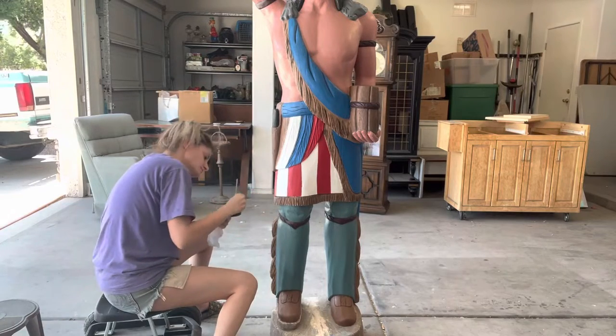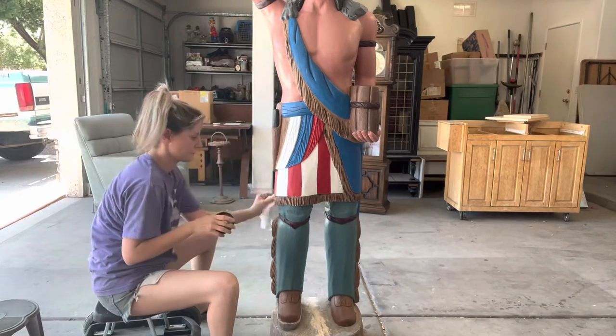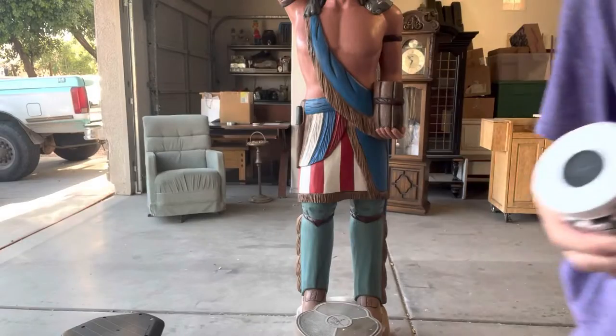After the paint was dry, I used an antiquing glaze to create depth and highlight the details of the sculpture.